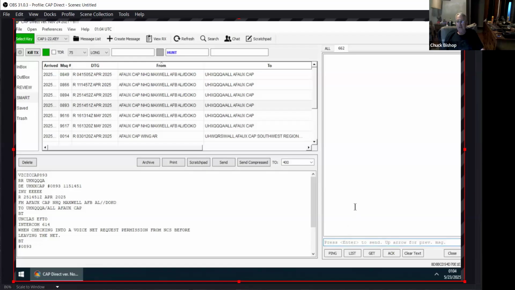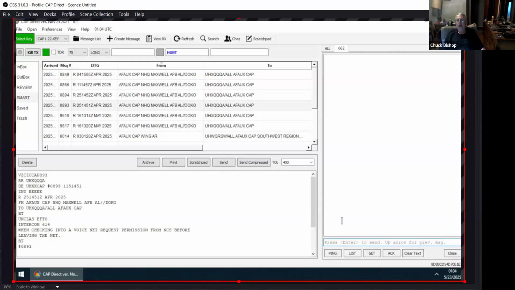I'm just making up stuff. And then I hit enter. When I hit enter, it'll start the radio transmitting and we'll send it to him and he'll get it. So that's how we chat back and forth in the chat window.